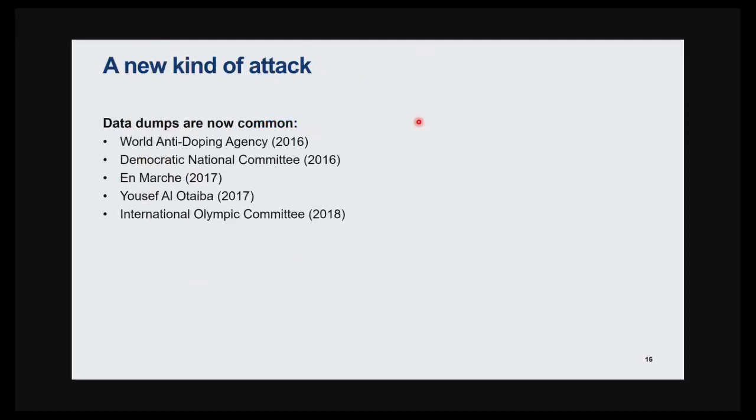And this is, as you have probably seen from news reports and so on, the context for this is increasingly common, right? There have been all kinds of email data dumps or other kinds of data dumps that have been in the news in the past 2 or 3 years.